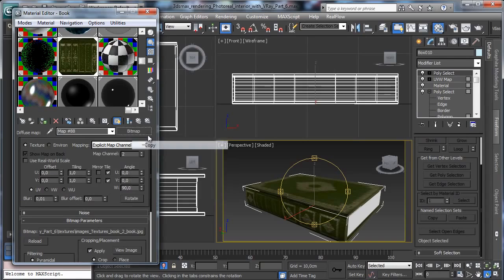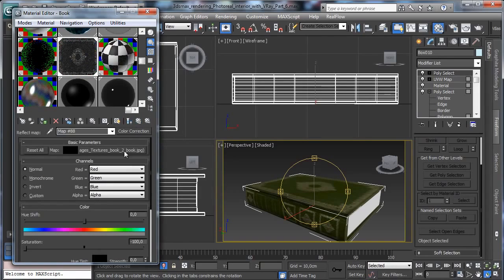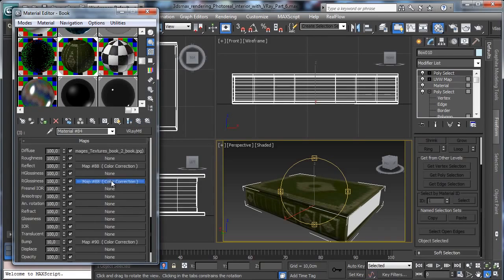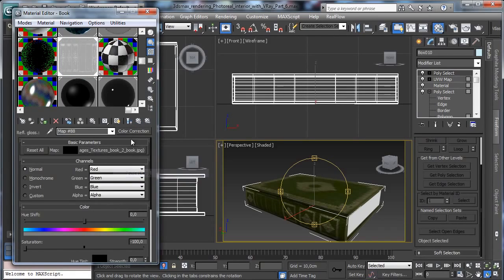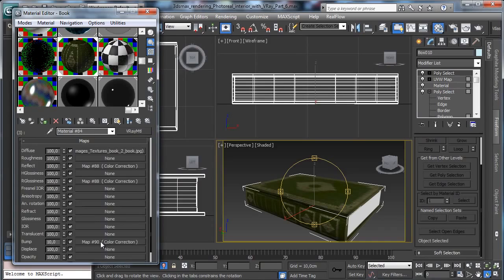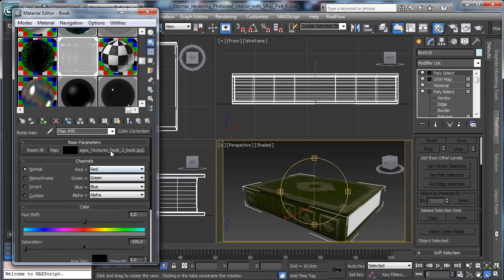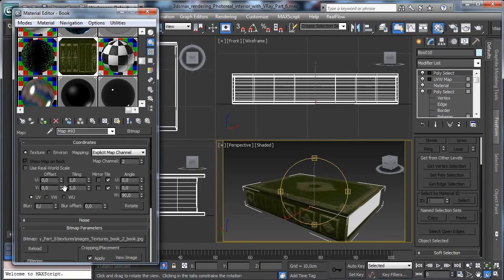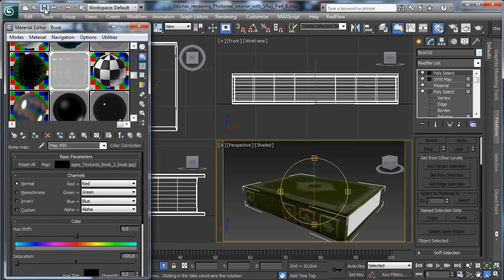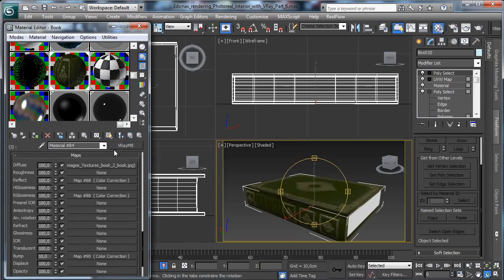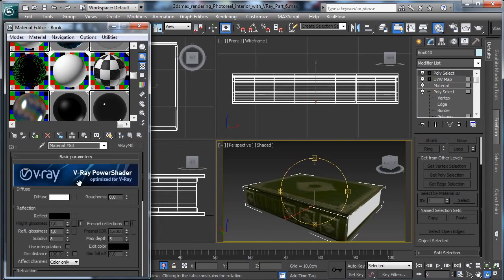So let's copy, then we go there and paste, and there and paste, and the same there, paste, but we have to change to 0.5 and save.